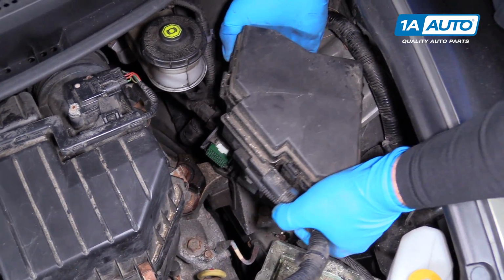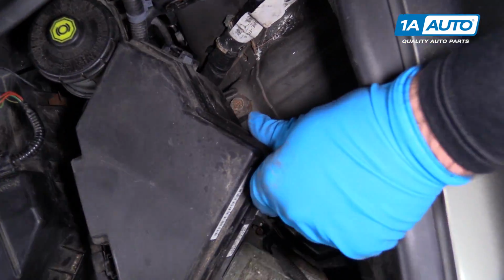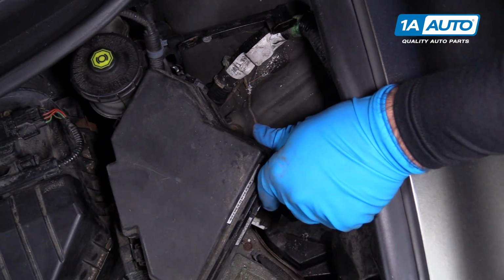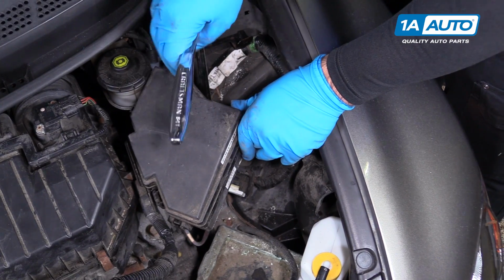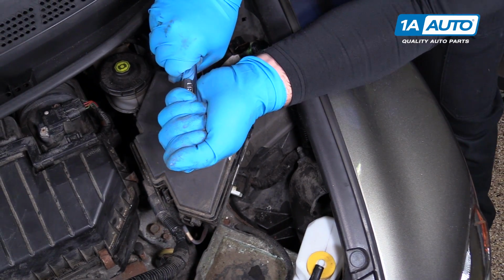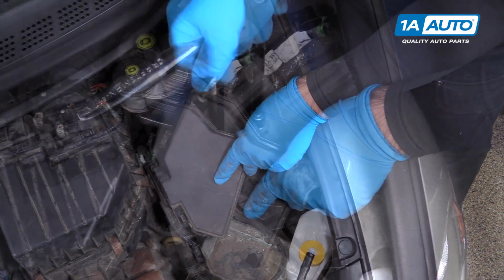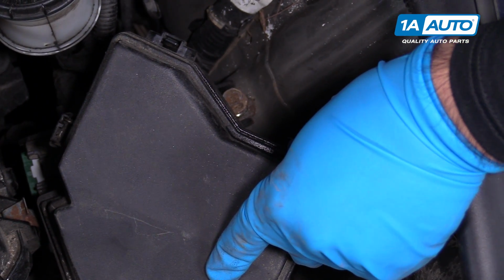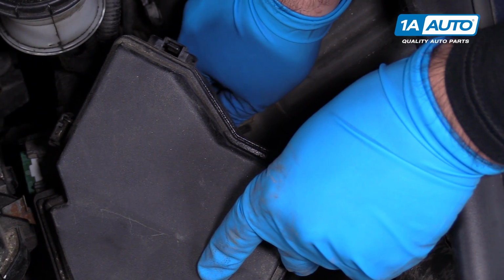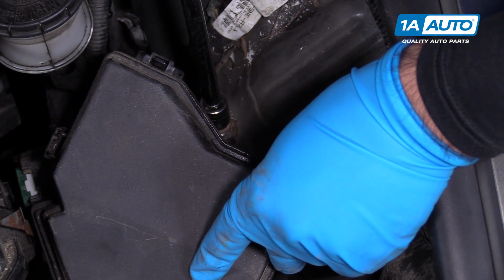Just sort of gently push this way. I can reach the bolt there. Just be careful moving all these around because there are wires inside. You don't want to break the wires. I like to break all the bolts free before I start removing them. So now that I've got the other 2 broken free, I can take this one out completely.